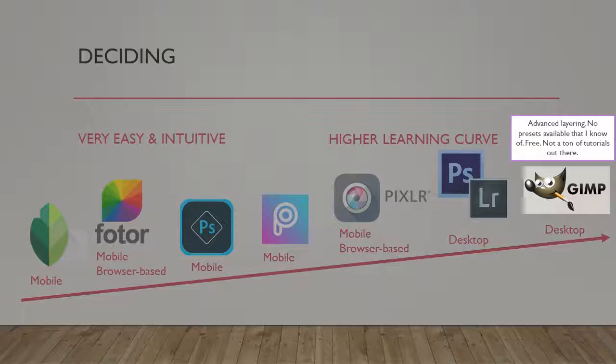And then the last one that I'll include here is GIMP. GIMP has been around for a very long time. It's got advanced layering. In terms of the presets that I was talking about in Lightroom, I don't know of any that are available to install into GIMP, but that could change. This one is free, so you don't have the monthly fee, which is pretty awesome.